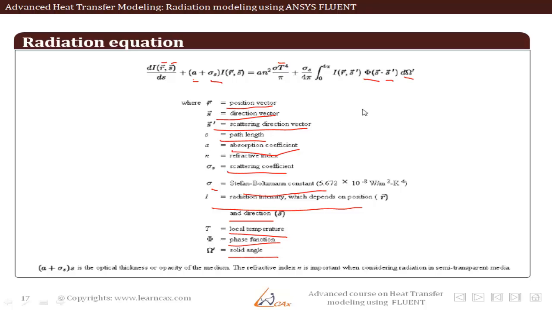So this is the radiative heat transfer equation, which is solved in order to capture radiation phenomenon. This is basically a transport equation for radiation intensity. It considers the transport of radiation intensity, the reduction in radiation intensity because of scattering and absorption, and it considers the linking with the energy equation and temperature coming from the boundary as well.